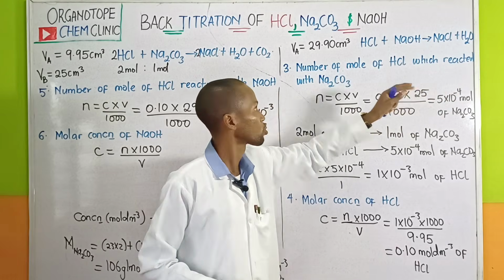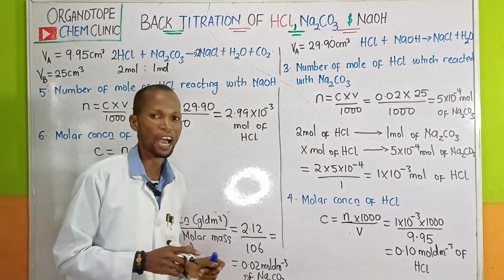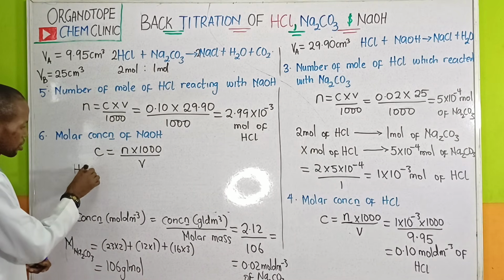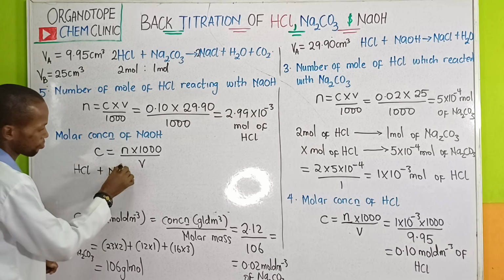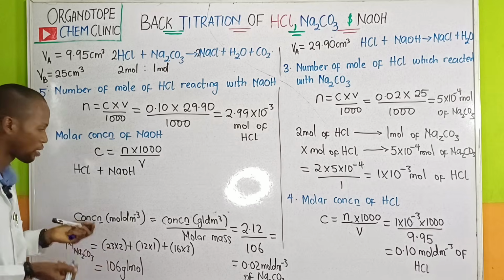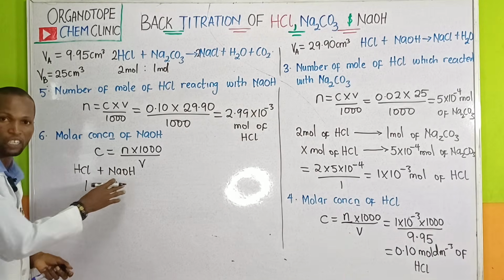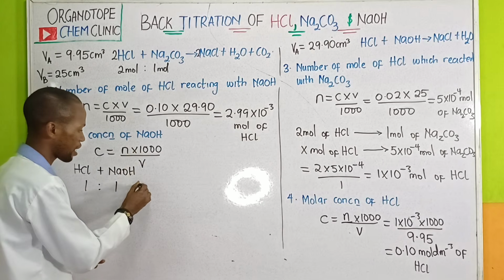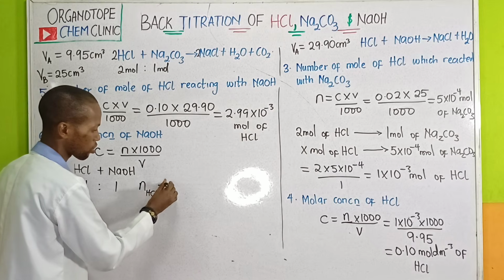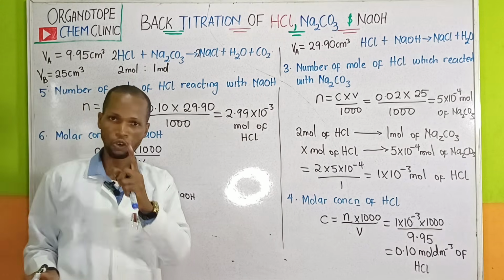Okay, so we have hydrochloric acid with sodium hydroxide resulting into what? Sodium chloride and water. From the equation between hydrochloric acid and sodium hydroxide, we can observe that the ratio of acid to base is 1:1. 1 mole of acid reacted with 1 mole of the base, so it is ratio 1:1. That implies that the number of mole of hydrochloric acid is equal to the number of mole of sodium hydroxide for this reaction, since it is ratio 1:1.